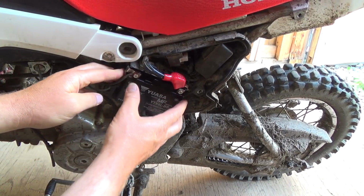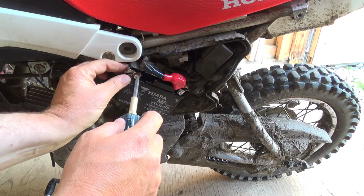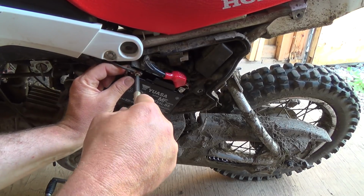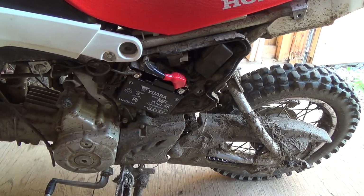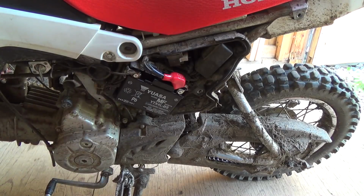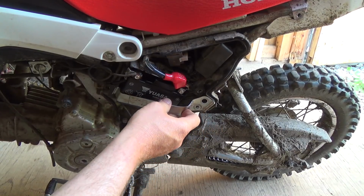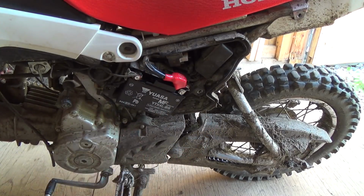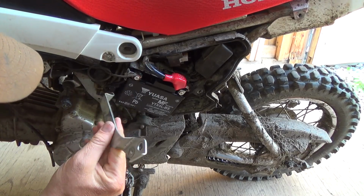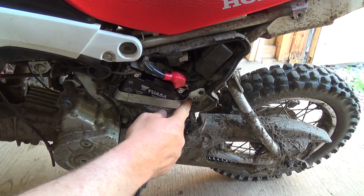Alright. Not liking how tight that is. I like to go a bit tighter, but I don't have a big enough feeler here. That might have to do for now until we get the proper connector back into there. And okay, we need to strap it. Where did the thing go? It's in there. We just gotta get, there we go. Oh, okay, you stay there, you turd.